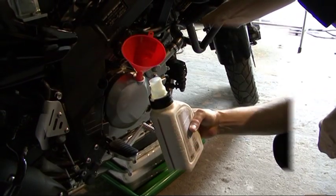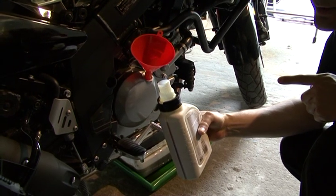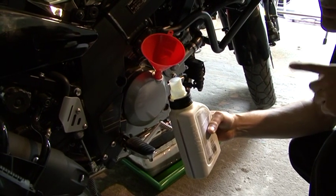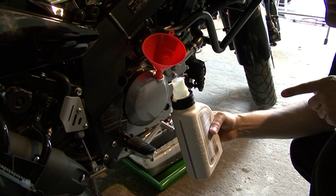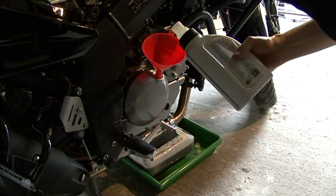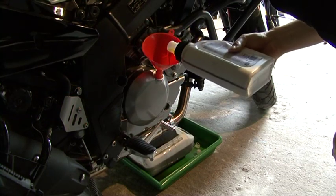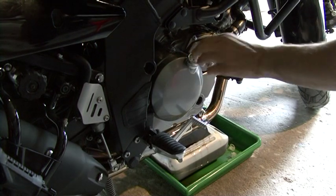This is our last bottle of the three. We have already put two 1 liter bottles inside, and from this one we will pour 700 ml. In total, 2700 ml. Now we have put our oil filler cap on.